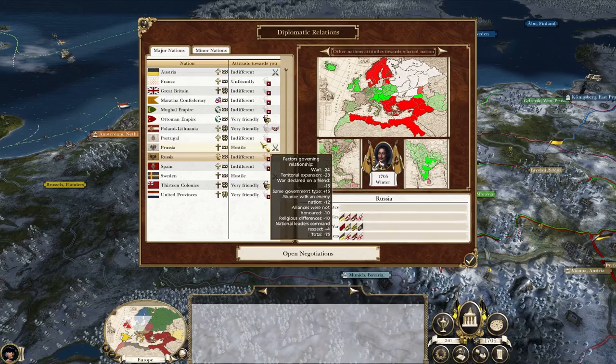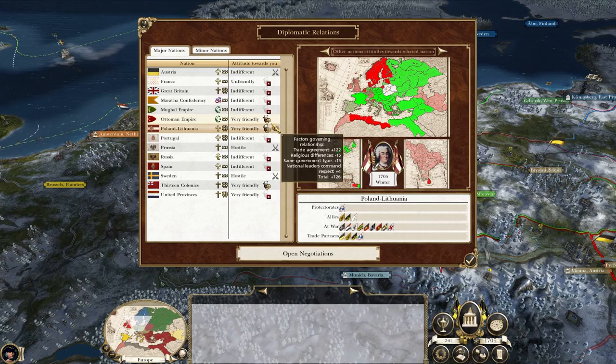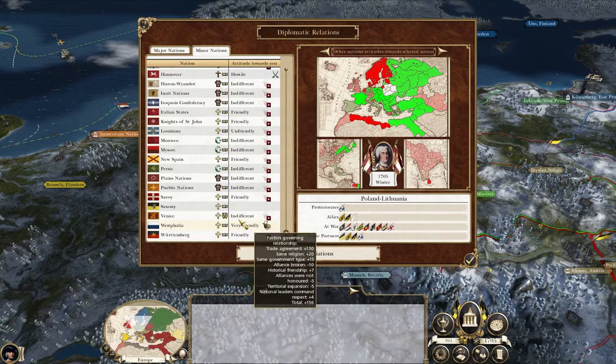So maybe we can sell some more of our... Oh, look at that. No trade. We can now retract trade with them. Yes, look at that. Absolutely fantastic. Trade with a very close ally. Even better. Anything else we can get here? Nope. Westphalia are very friendly with Westphalia. They are attacking the Dutch.